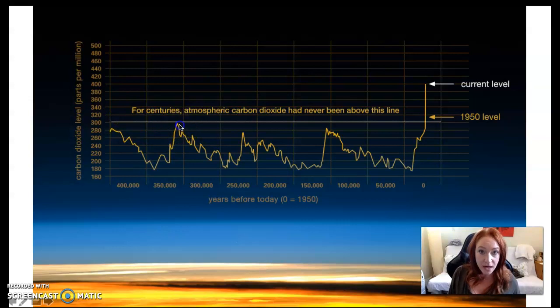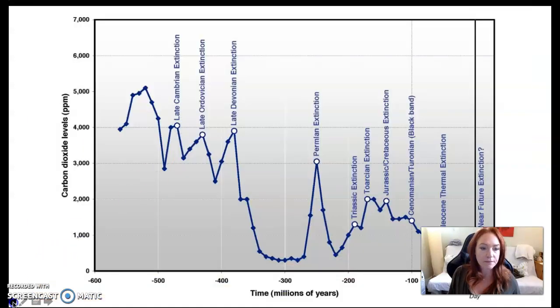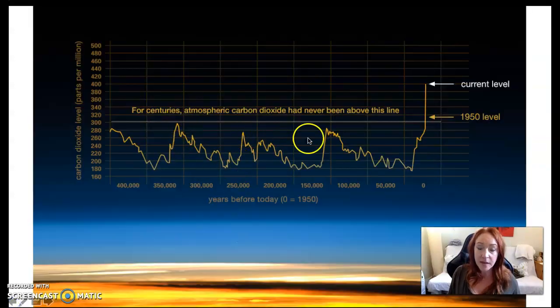And this spike here, and this spike here, they were caused by massive volcanic eruptions globally and or asteroid strikes. And those caused massive climate change, massive global warming, and then mass extinctions. Right here and right here, over half of life on Earth died. Okay? Here's where we are now.